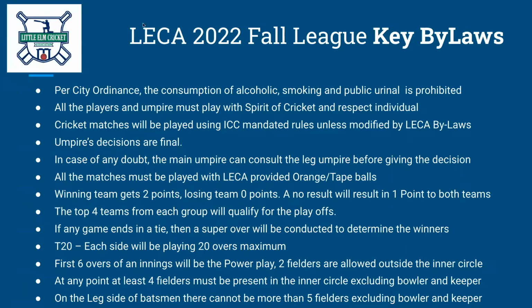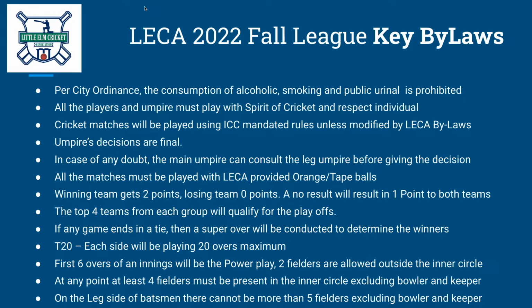All players and umpires must play to the spirit of the game, which we covered already. The major rules are ICC rules, but some rules we have overwritten, so please refer to the bylaws for any overwritten rules. The bylaws take precedence. The umpire's decision is final, as we know. In case of any doubt, we encourage the main umpire to contact the leg umpire before giving his decision, not after. Once you give the decision, stick to it. Before giving it, if you have any element of doubt, or the bowling or batting team raise concerns, please consult the leg umpire before taking the decision.